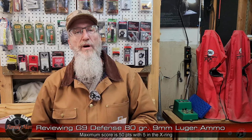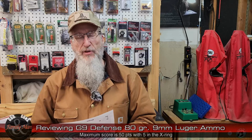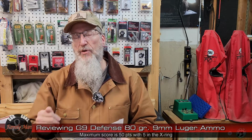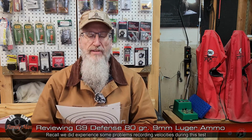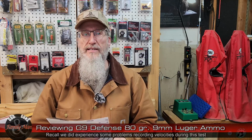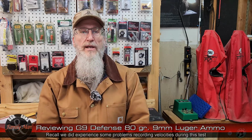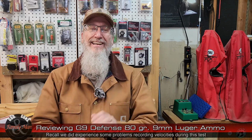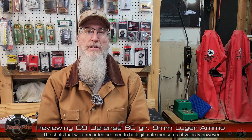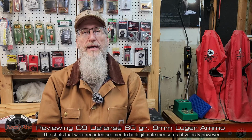This round ended up with an average muzzle velocity of 1,450 feet per second, and the consistency comes from the standard deviation of those velocities, 57.7, essentially 58 feet per second standard deviation. Now, as a reloader and an extreme reloader into precision, that's terrible. That is really terrible standard deviation, or consistency, of those muzzle velocities. So it gets dinged a little bit right there.